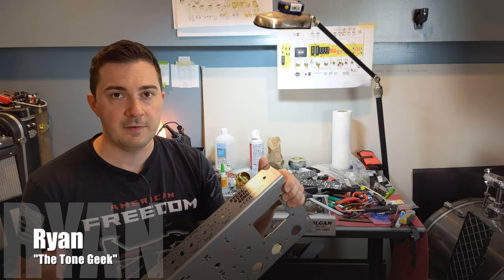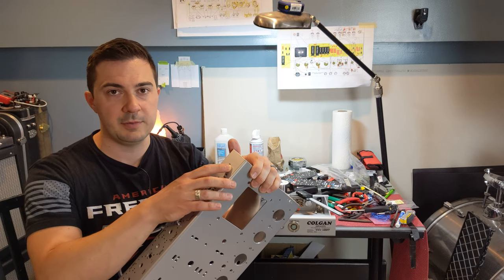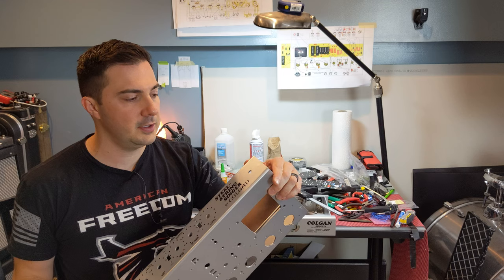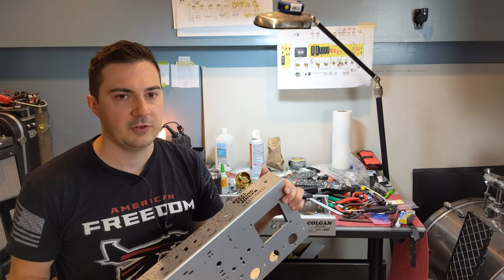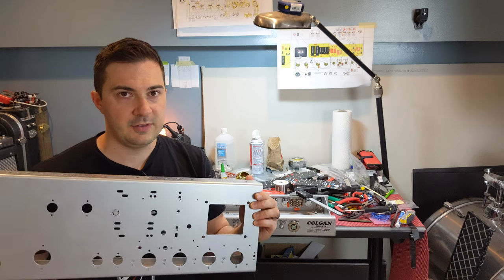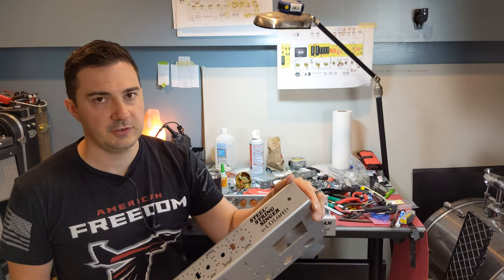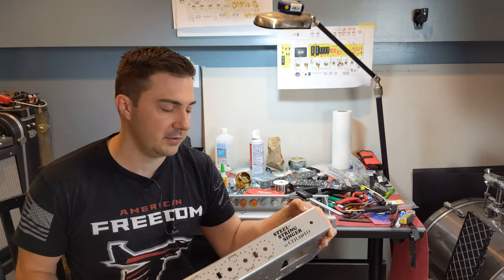I still have a few more chassis available, so if you want to follow along and build your own with me, I figure it's going to be about $1,100 total investment — $350 worth of chassis for those who want to buy one, and then all the transformers, all the parts. That's encouraging because who knows how much this would cost if number 2 actually went up for auction, especially since John Mayer uses it — or has used it in the past — and some say that was his holy grail tone period.